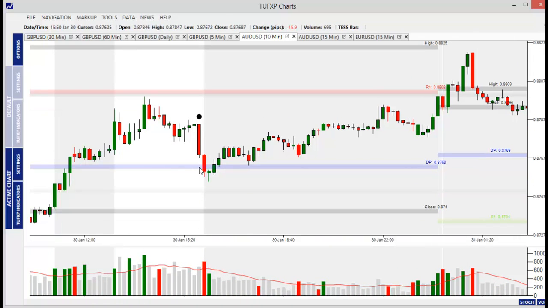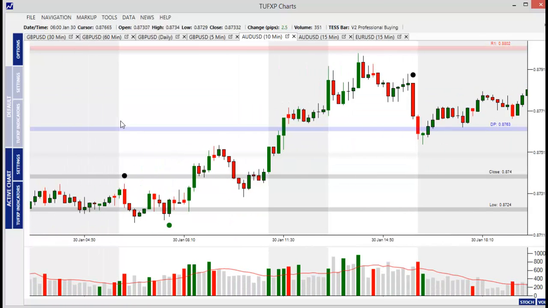There's a loser there, and we can see why it's a loser, because the market finds support at the DP. We've got the buying coming back into the market, so that should alert you to the fact that there could be some potential buying coming back. Nice signal here, the market trading off the low pivot there, and then trading up to the psychological level there of 87. That will be 87.50 at that sort of area.